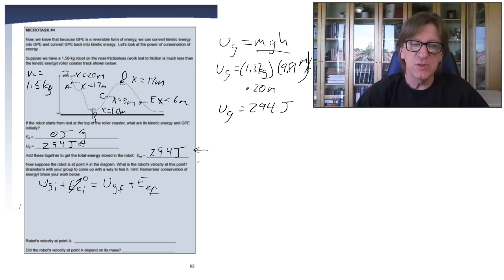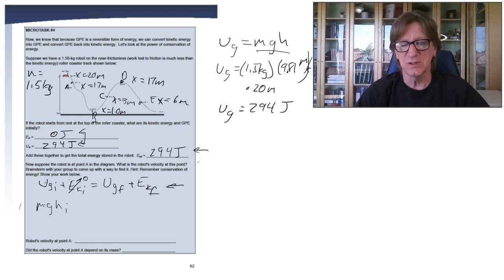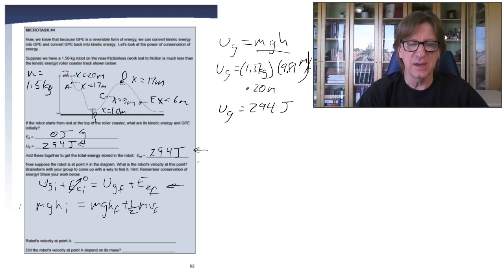All right, so the next step after this is always to start with it in this form, because it will help you think about what's going on. We might have springs, we might have heat, we might have all kinds of things going on. So then go back with your flip book, as we said at the beginning, and put in your equations. So I know that mghi, because my mass didn't change and my gravity didn't change over the course of the roller coaster, is equal to mghf plus the kinetic energy, which is 1/2 mvf squared.